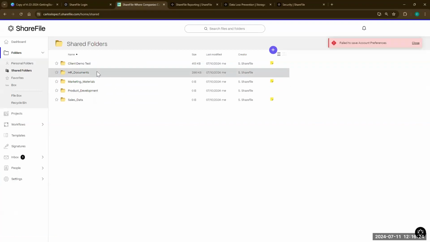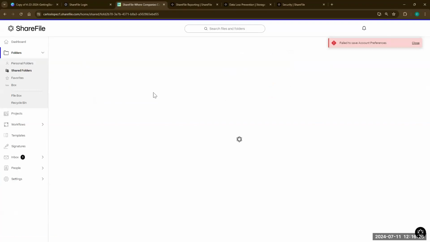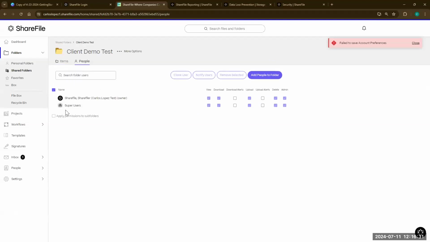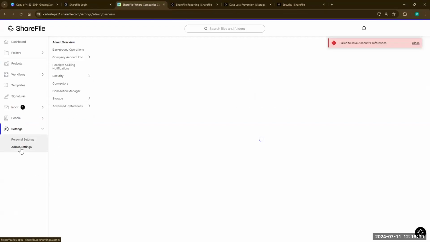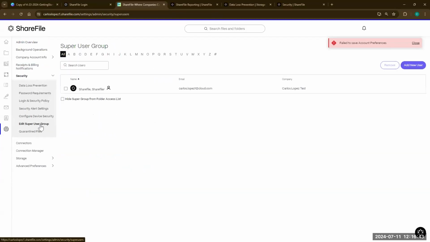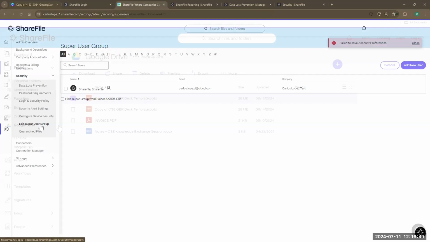If I come to my shared folders and I open any folder and I go to people, as you can see, we have this line that is called super users. As an admin, if you come to settings and then admin settings, go to security and edit super user group, you can make it so that line disappears from the folders.